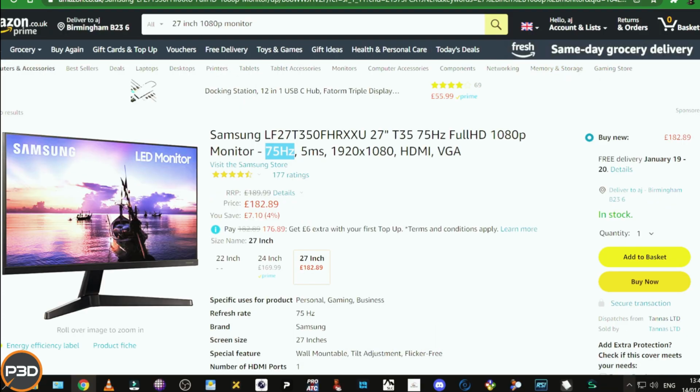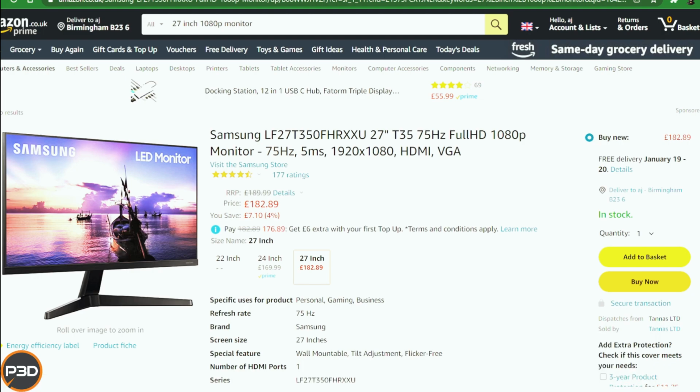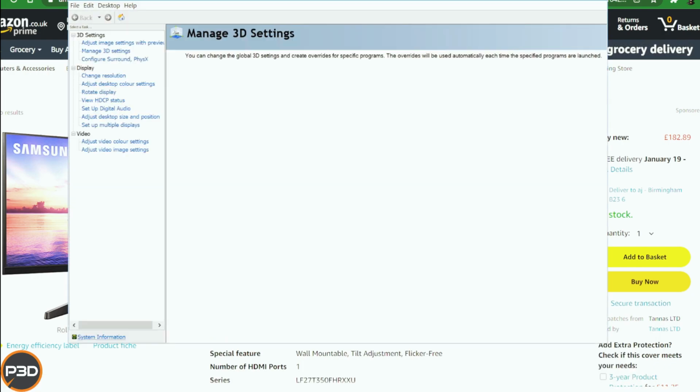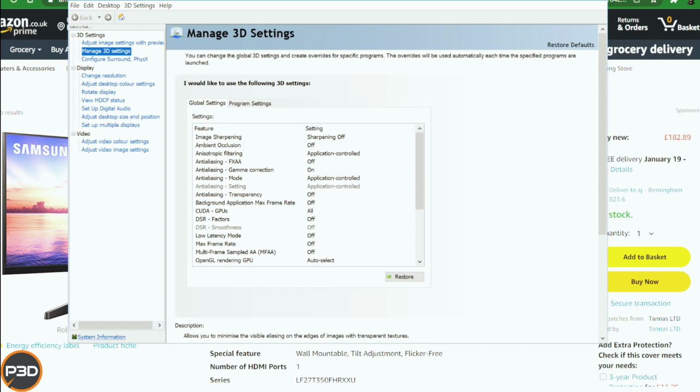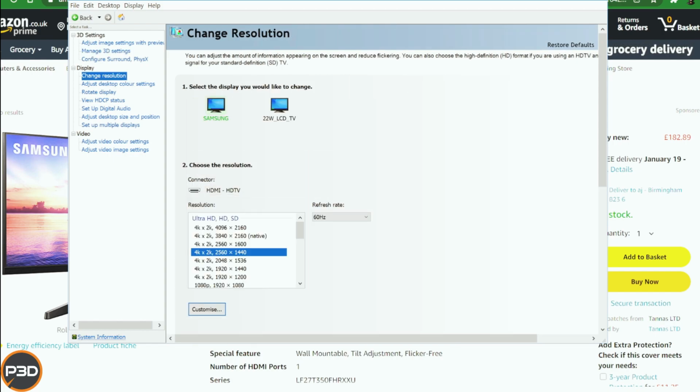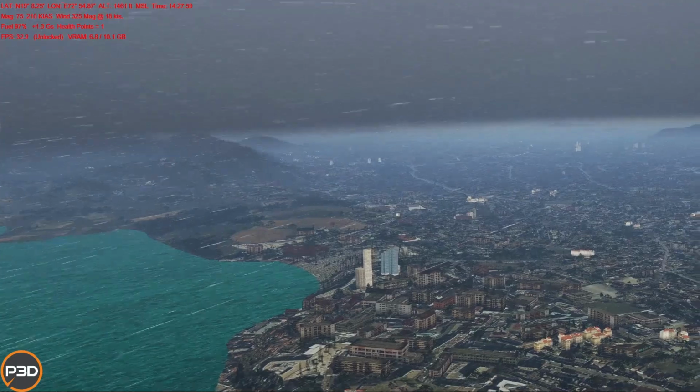Now, this is the way I have my setup done, okay? Because for anybody who doesn't know, your monitor has a refresh rate, okay? And what this means is, you know how we talked about a single frame and what it contains, you know, is one frame, okay?